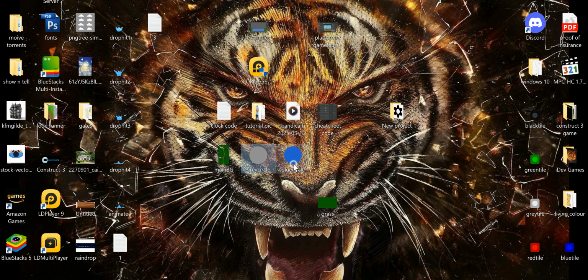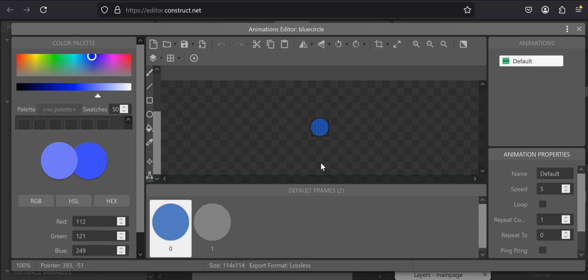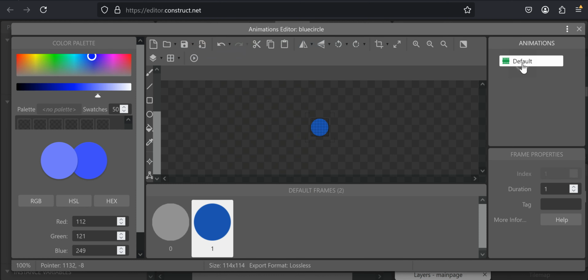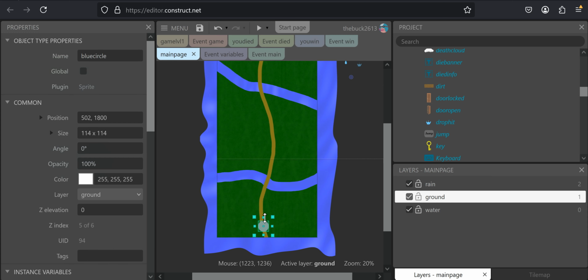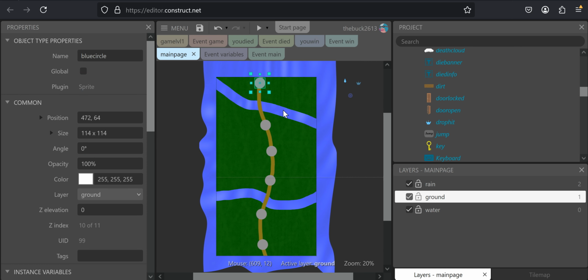For this, you can make a blue circle, gray circle. And so let's go ahead and switch this first. We're going to set this to gray showing first, animation to 0. And now we can click and drag with control. That will give us our copy. And I do want to say we're only going to code for the first 3. We're not going to code for the other 3.